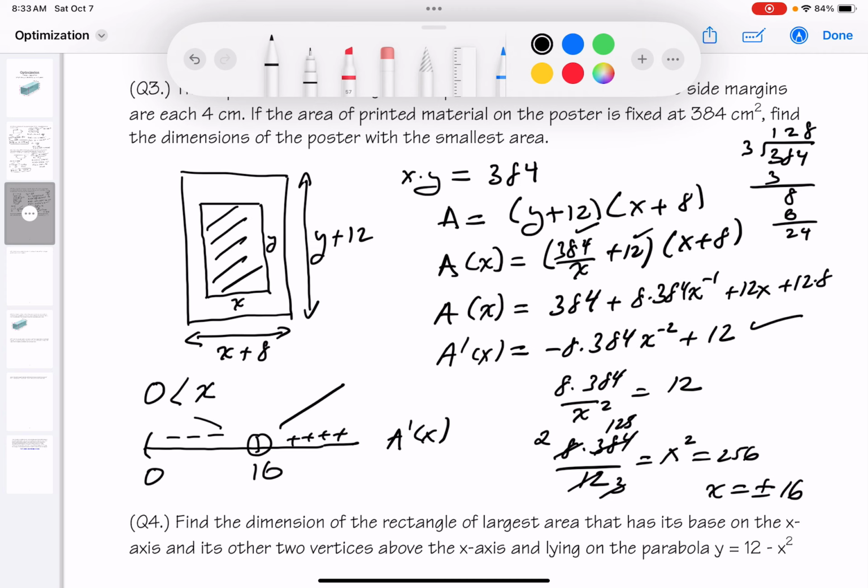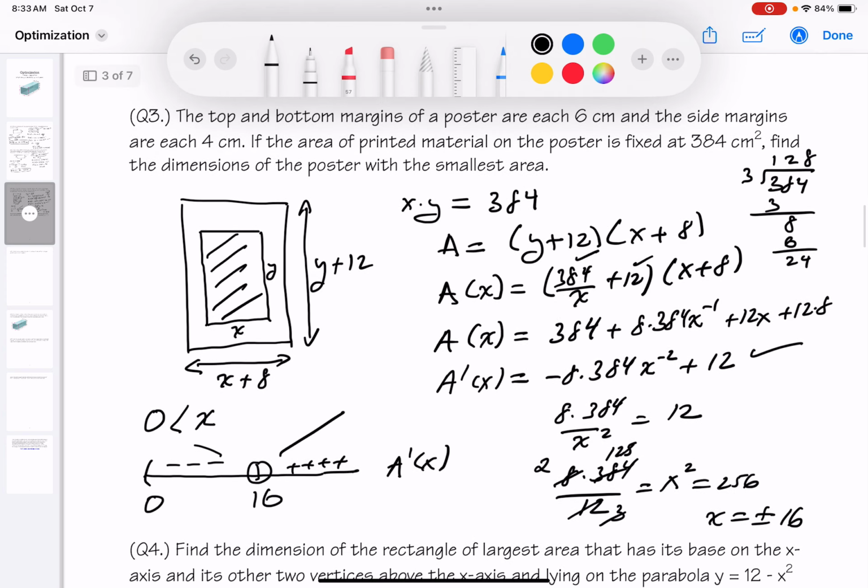All right, what do I know about this over its smallest possible area? What do they want? The question is find the dimensions, and we know a couple different things now. What do I know? I know x is 16. And what's y going to be equal to? Well, that's not the answer, by the way. Y is going to be 384 divided by 16. I'll put that down for you. That goes in 2 times. That's 32. Then you get 64. 16 times what? 64 is 4. So the y is 24.